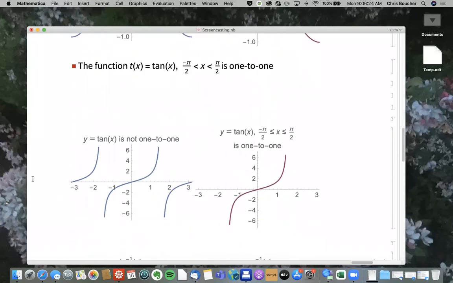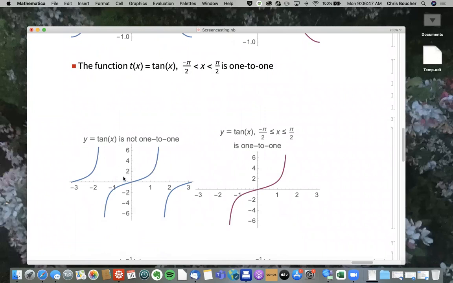So over here on the left is a piece of the graph of the tangent function, right? Remember, this one has all these breaks wherever the cosine function is 0 because tangent is sine divided by cosine. It has a cosine in the denominator. You can see also, of course, that this function fails a horizontal line test pretty badly. You can draw a horizontal line and easily hit it in more than one spot.